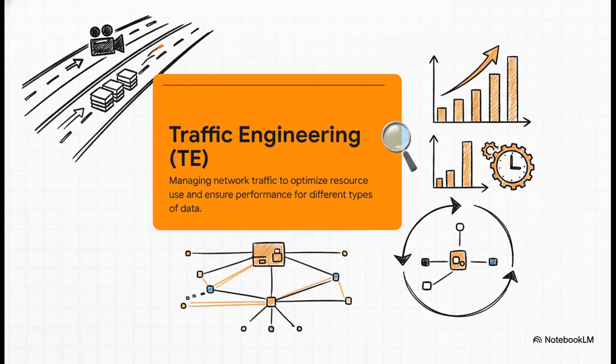Now, there's a technical name for this whole process: traffic engineering. The RFC we're looking at defines it as managing traffic to get the absolute most out of your network. Think about it. It's what makes sure your really important video call doesn't get choppy just because someone else on the network started a massive file download. At the end of the day, it's all about optimization and performance.